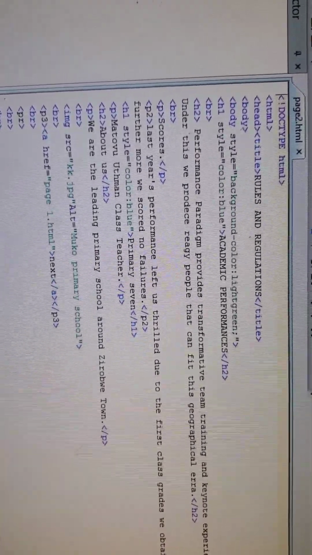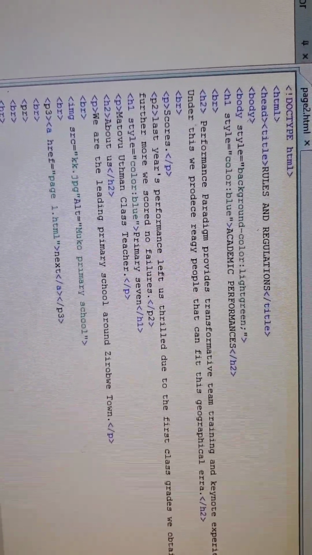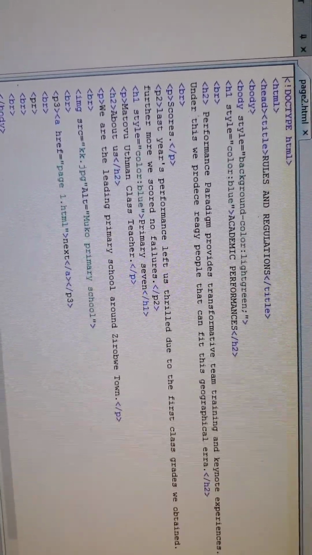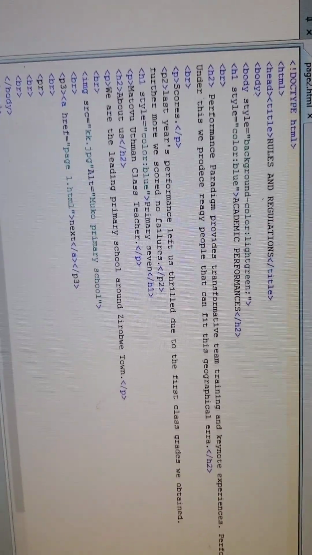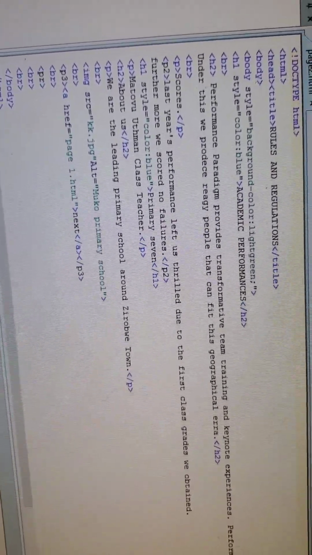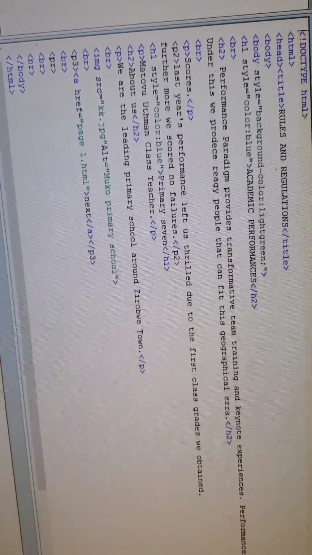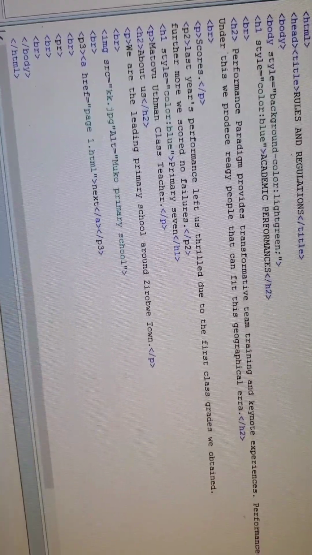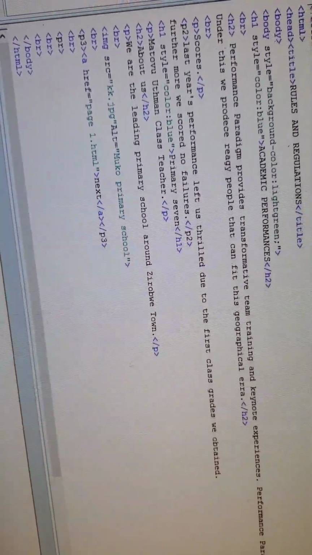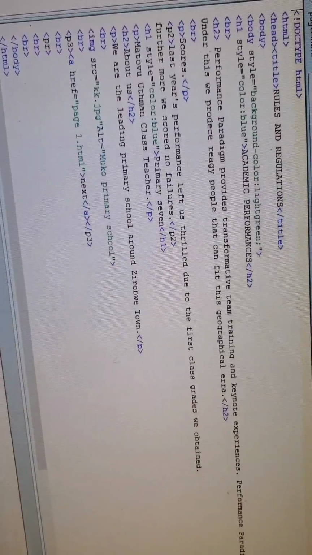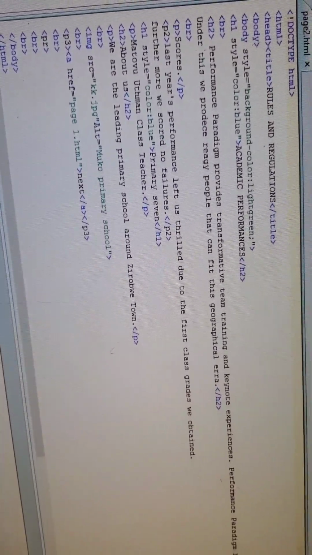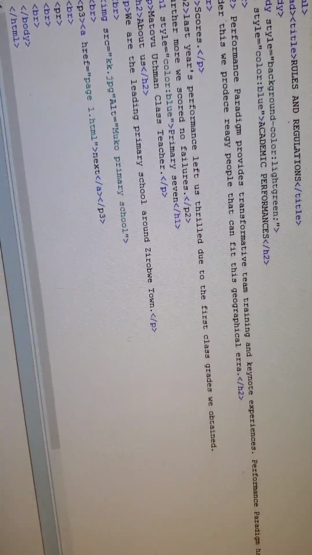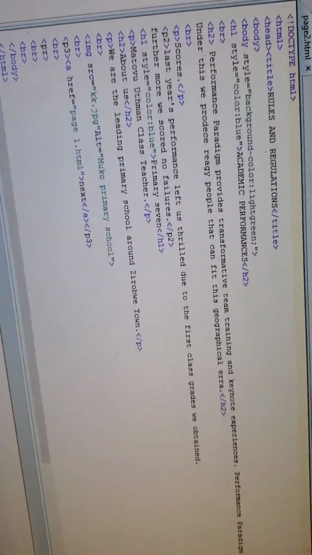We have the style, academic performance, in a blue color, because I decided it to be blue. You have to choose the color that corresponds to the project. Under academic performance, this is what I coded: Performance Paradigm provides transformative team training and the Keaton experience. Under this we produce people that can fit this geographical area.